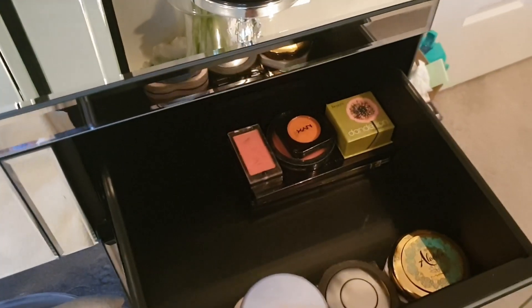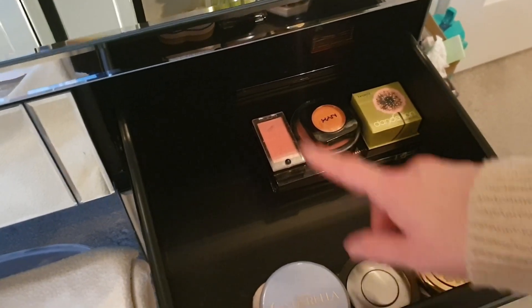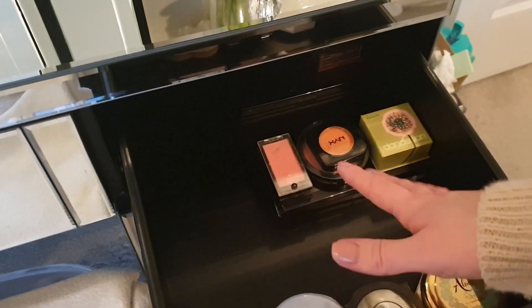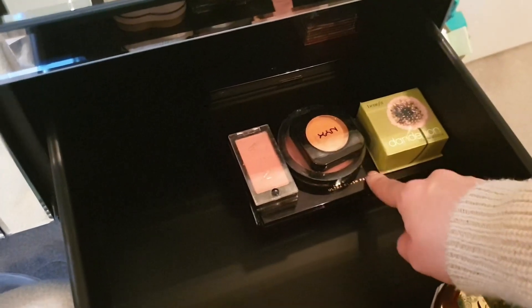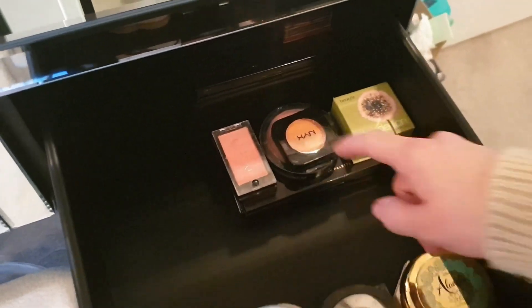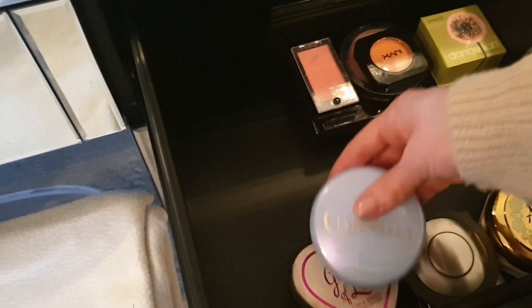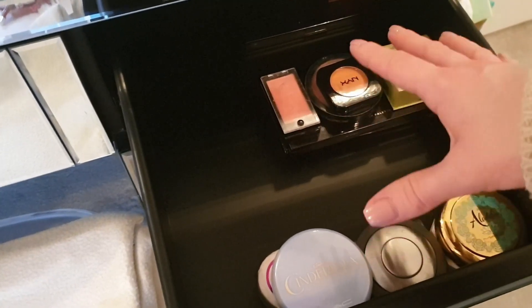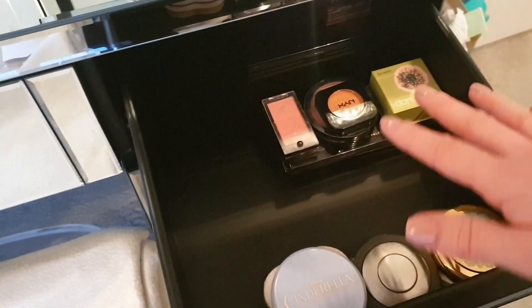The last drawer is also pretty bare right now — I actually don't have any organisational drawer units for this particular drawer like I do in the others, which is why it looks a lot more bare. Same setup though — I've just got my bronzers at the back, which are pretty much just a Makeup Revolution palette and the Hoola bronzer, two Makeup Revolution blush palettes, Benefit Dandelion, and a couple of drugstore blushes. Then my highlights — a couple of limited edition MAC ones, a Fenty one, Becca, and a couple of drugstore ones. If you guys can recommend any good drawer organisers for this sort of cosmetic storage, definitely let me know because I'm interested in making this drawer more aesthetically pleasing.